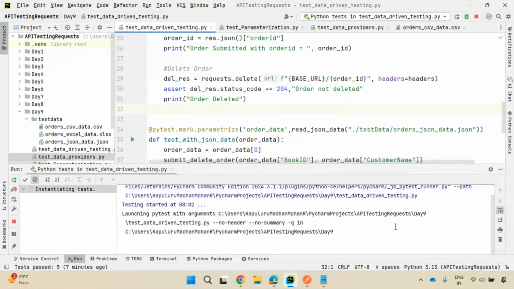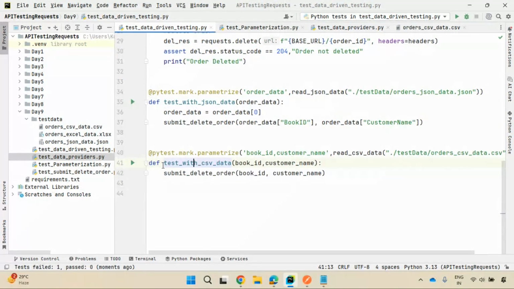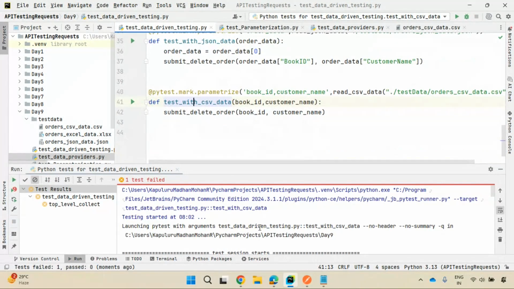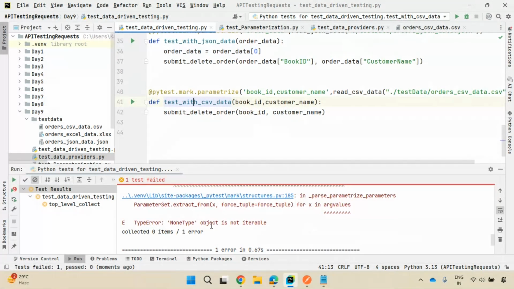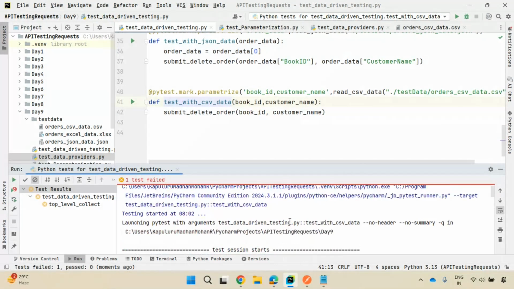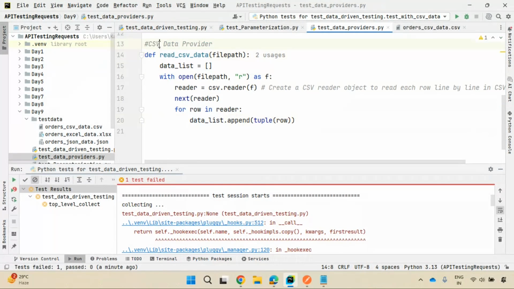Run Python test. I'll execute only this test instead of all the tests. One failed, let us see. The issue is that the CSV data provider, which is a function, should return the data list.